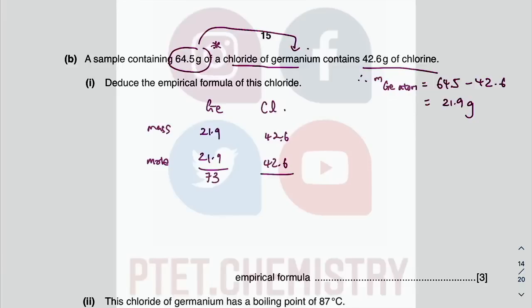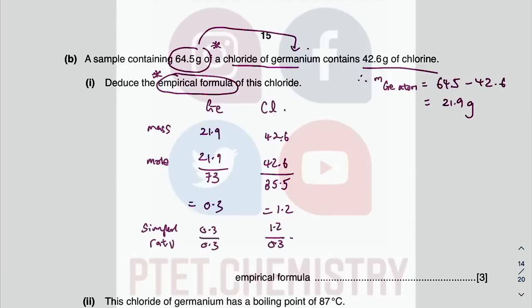So the mole is going to be the mass over the atomic mass. Empirical formula definition: simplest ratio of atoms. These are atoms. I use atomic mass. I don't use molecular mass. It's not CO2, it's atom. Okay? So that's actually quite common mistake amongst O-level students. In fact, a lot of O-level students actually bring it up to A-level as well. So you gotta keep an eye out for this kind of thing. So divide by the smallest number to get the simplest ratio.